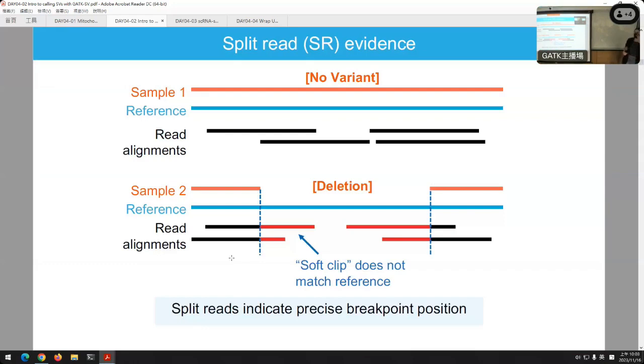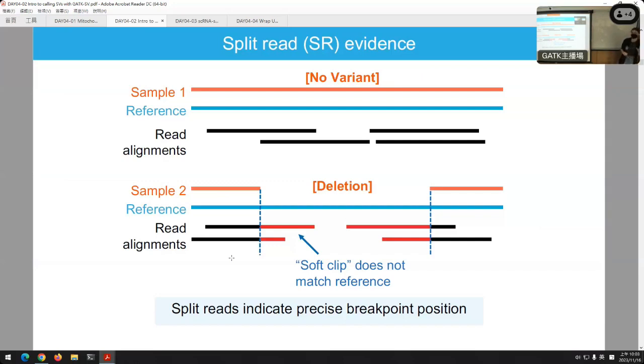Sample 1 on top does not contain a structural variant, so it kind of matches the reference, and each of the reads in black align back well to the reference. But sample 2 on the bottom has a deletion of a segment of DNA in the middle there compared to the reference.